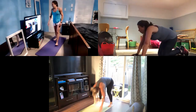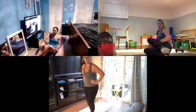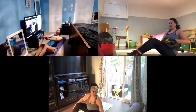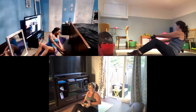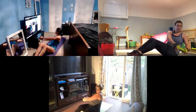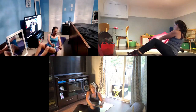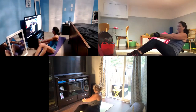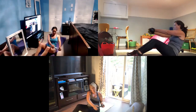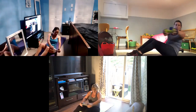Okay, let's do a sit-up hold with the rotation. Chest is up, watching those hands. Nice and controlled. Good, keep that chest pushed out. The further you lean back, the harder it is to keep the chest up. Almost.